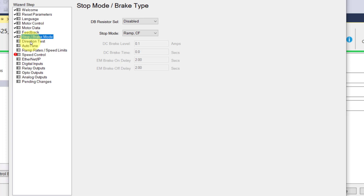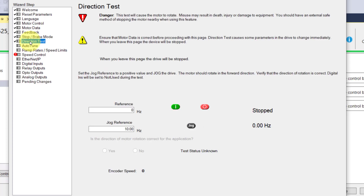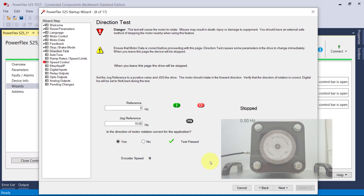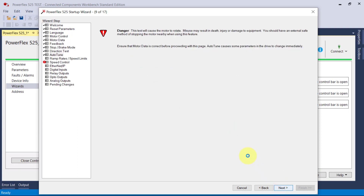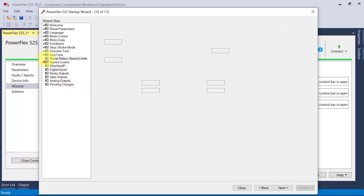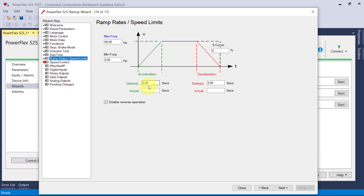Your brake mode and direction test — this is a good one. What we'll do here is test the direction by giving it a little bump with the jog, then release. I just jogged it and we can see it's going the right direction. Click yes, click next. Now we can go to auto-tune. We won't auto-tune this time — it'll take too long — but I will show you that once we go through the communication setup again. Then check your ramps — there's a nice graphic. Right now it's set to two seconds acceleration and two seconds deceleration.